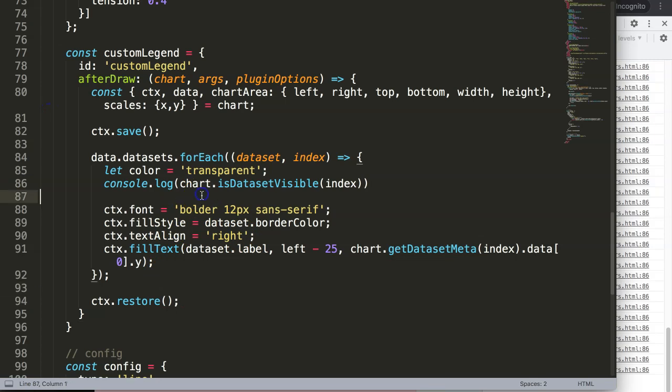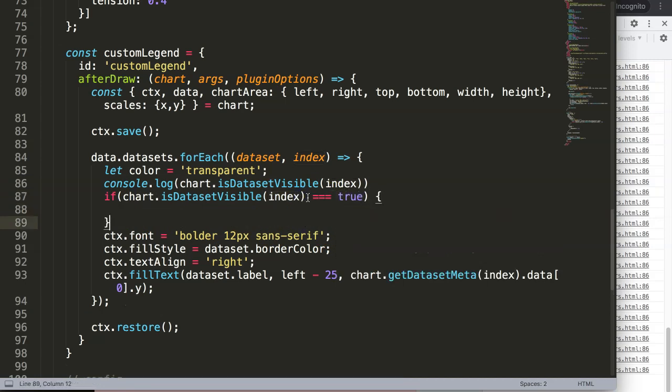So what I'm going to do now is just an if statement, and this if statement is very straightforward. If data visibility of the index, depending on which index it is, equals strict true, in that case I want to reassign the color. This is the reason why I use the let value and not the constant. It will be equal to dataset colors.